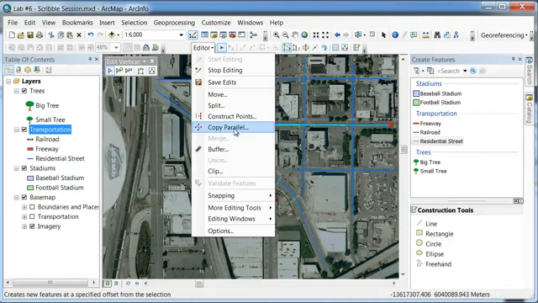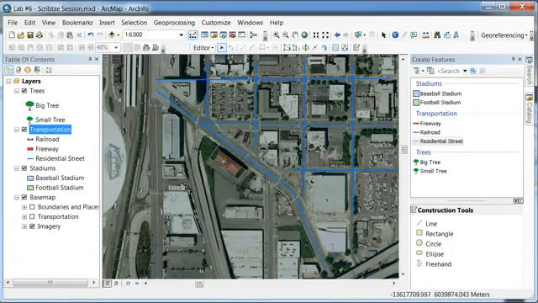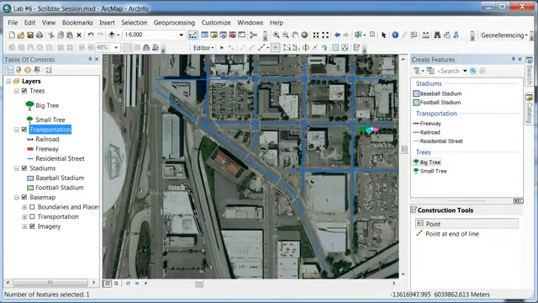If you already have certain things in there, if I have one already, I can copy parallel, so I could have copied these streets parallel. Multiple different editing tools here, and so you can do this both with the streets, or I could come in and do the baseball stadium or big tree. So if I wanted to just now switch, I can actually, while I'm in the same editing session, click big tree, and let's just say I want to put a big tree right in there, and I can just do this like so. Or I want a small tree, and these ones over here, you can see currently these are a little too big, and so we'll have to change the icon size later.